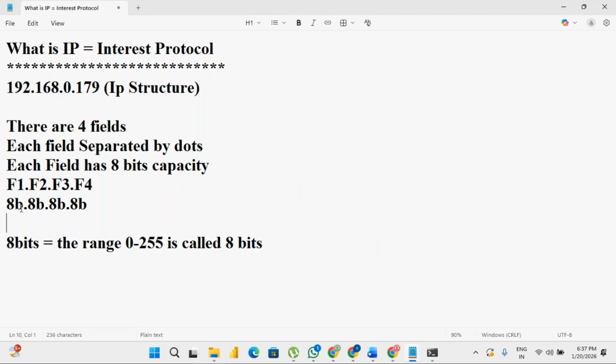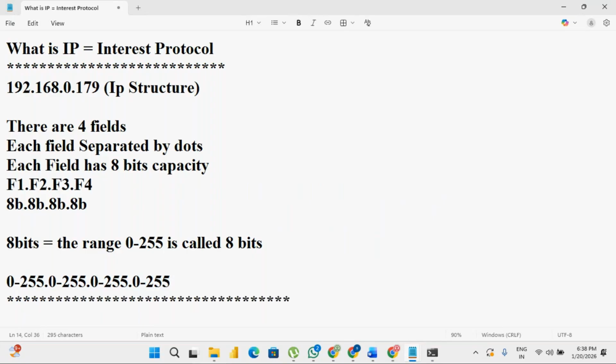Each field has 0 to 255 dot 0 to 255 dot 0 to 255 dot 0 to 255. This is called 8 bit. Again, field 2 is 8 bit, field 3 is 8 bit, and field 4 is also 8 bit. This is what I can call the structure of an IP address.